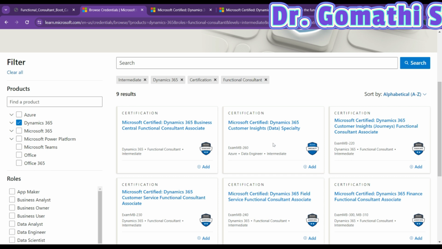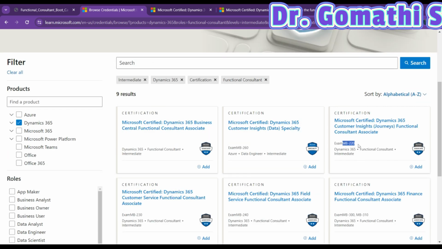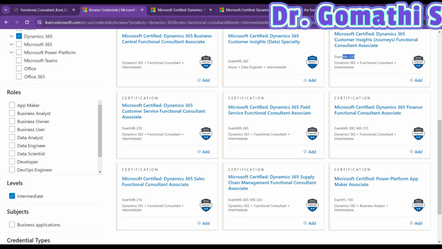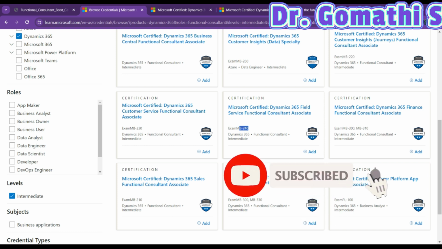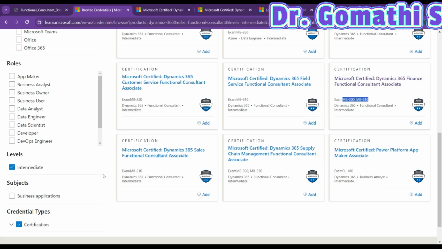And Dynamics 365 Customer Insights Specialty MB 260. This is for data engineer as well. The next one is MB 220. Next are MB 230, MB 240, MB 300 and 310, which are specifically for finance functional. Next is Sales Functional Consultant Associate MB 210, MB 300 and 320, and PL 900.